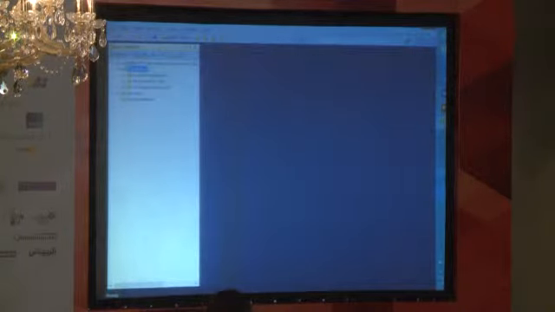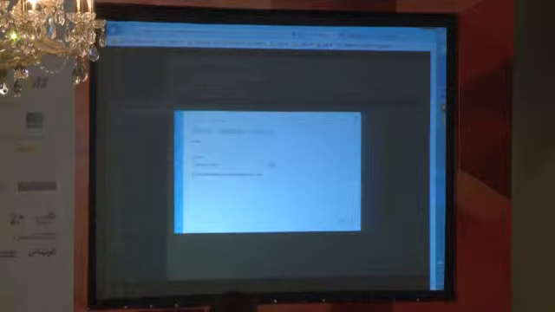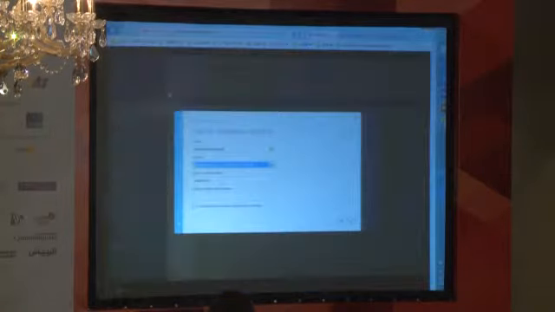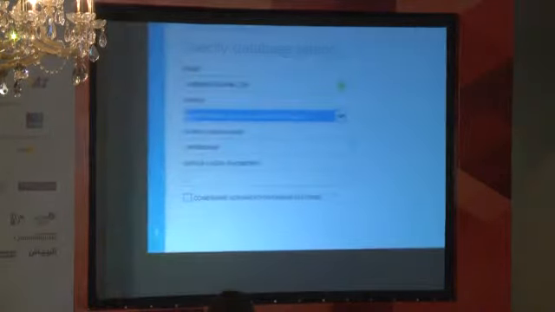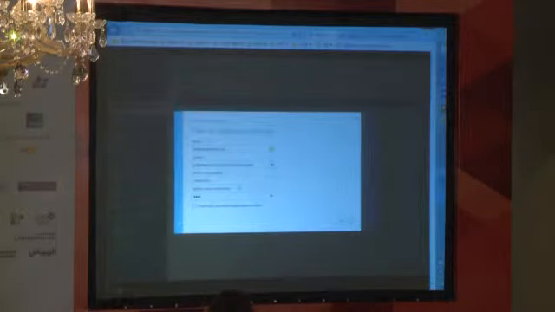Currently, I have 2 databases on my database server. It will create my database for me. I will just choose the server for my mobile service to be created on, and I will enter the server login, my authentication for my database server.